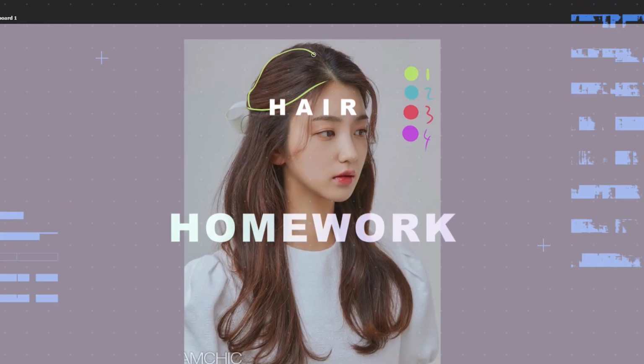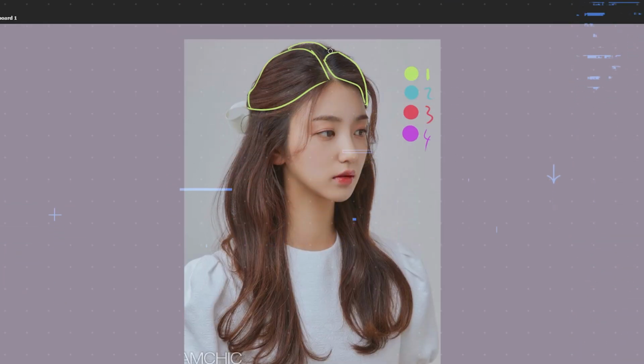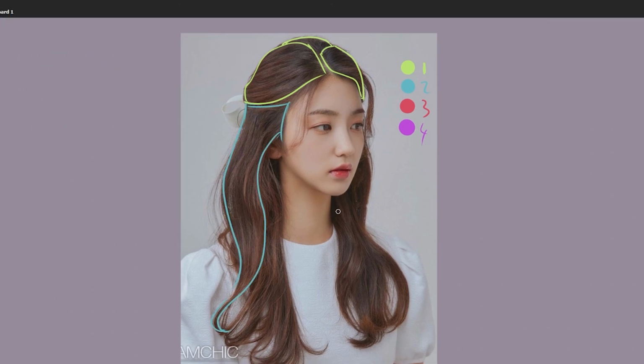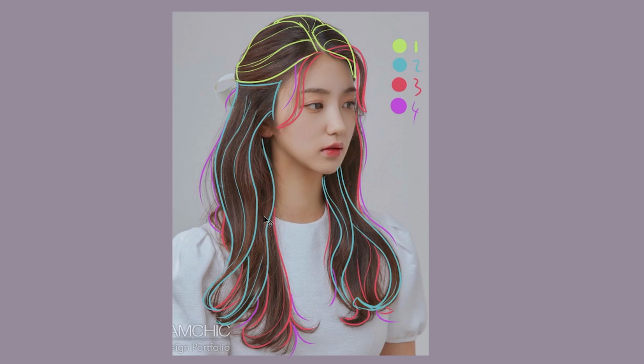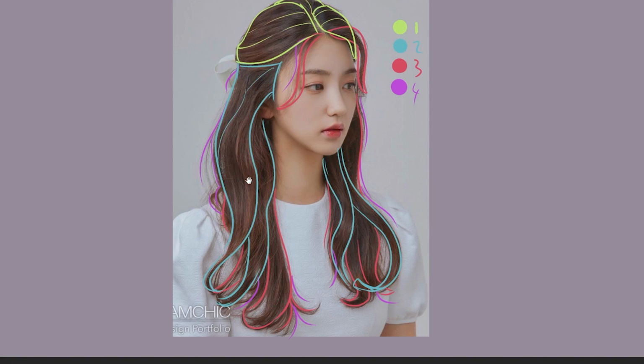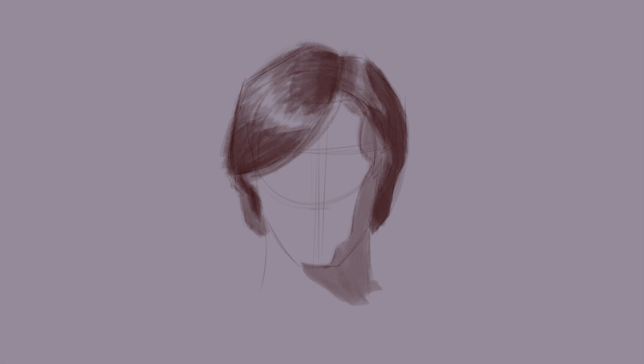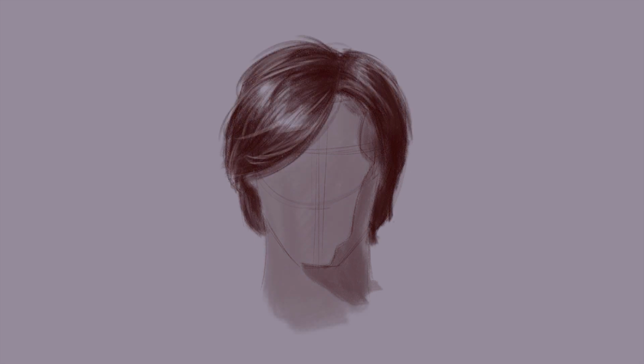Homework. Alright, so for your homework, I would suggest doing a few drawings, around 10, to really get the concept in there. I would try for 20 actually, but let's start off with 10. So 1, start off with the 3 division method that I told you so you can understand the hair divisions and structure, then move on to actually drawing the head and hair using the steps I showcased. Start with the head, block out the hair, get some secondary forms, shade using basic light, medium, and dark values, and then detail the hair, being wary not to over detail it with textures.